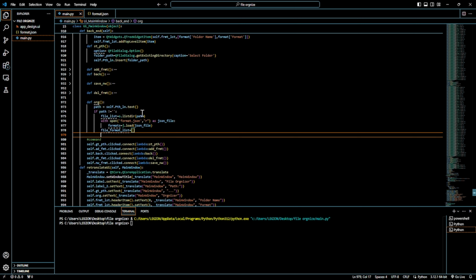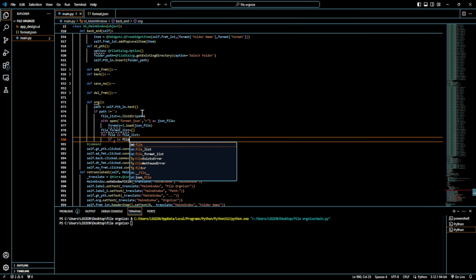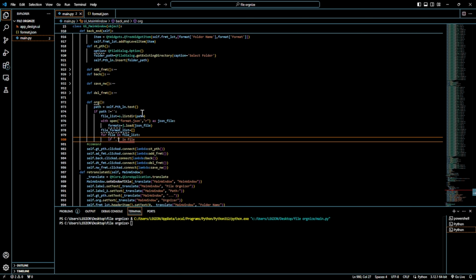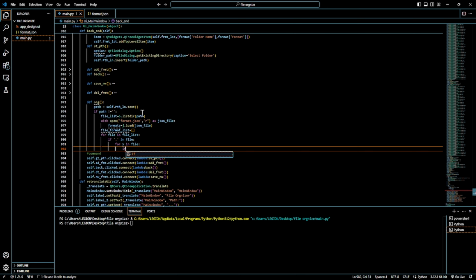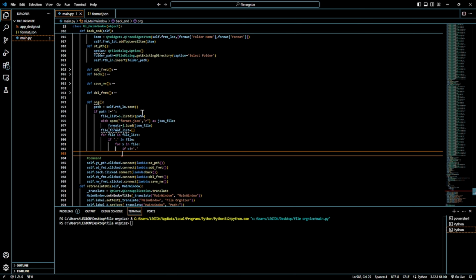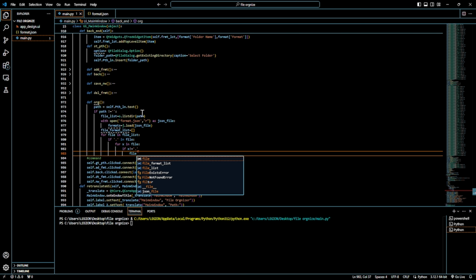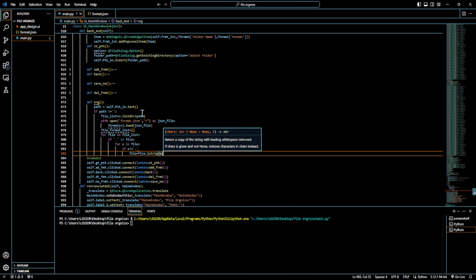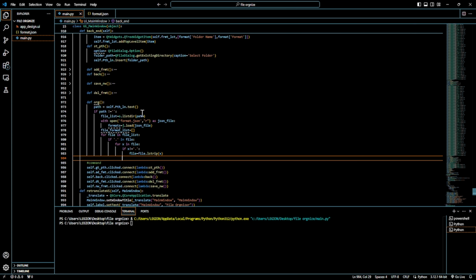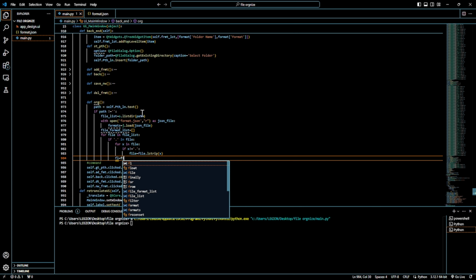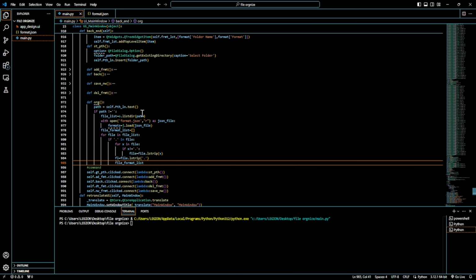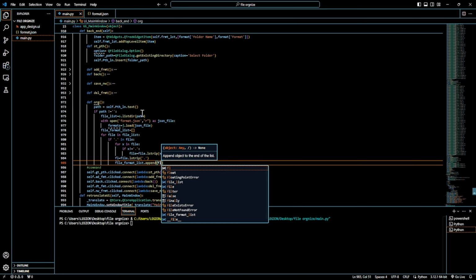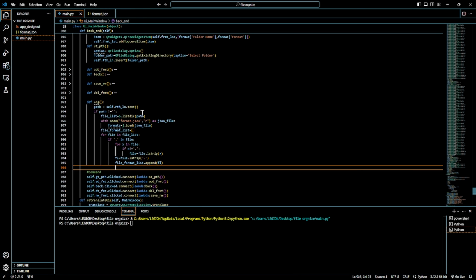Now we need to define a file format list and leave it empty. For file in file list to get every file, now if.in file, for x in file to get every character, if x not equal dot, delete a character. After that we need to delete a dot from a file. Now we have only a format of file. So we need to put it in file format list.